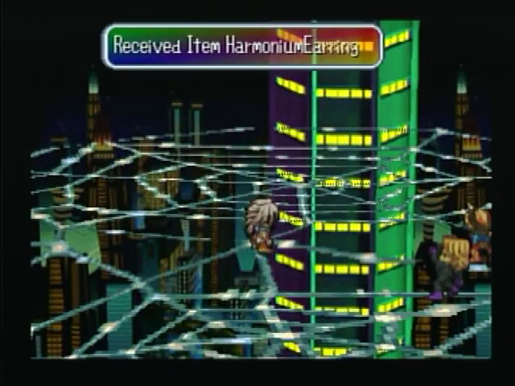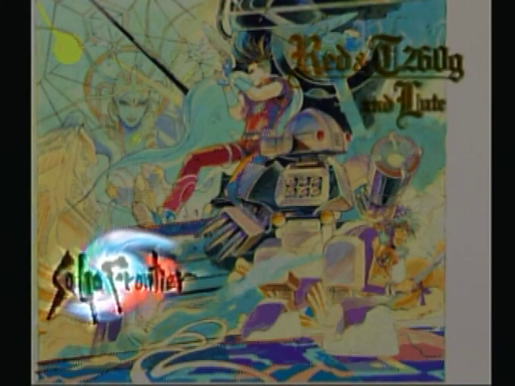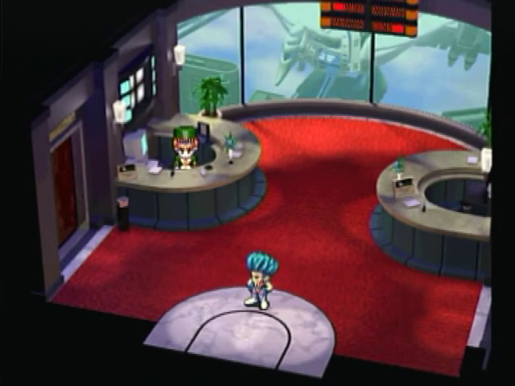Definitely worth getting. Harmonium Earring. Protects against sonic attacks, kind of useful. Also, I believe can be purchased in Manhattan. Woohoo! So look at that. Red and 260s G and loot. A combination that is not used in this game, but that's okay. To each their own. Alright, so there we go.